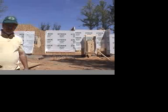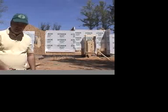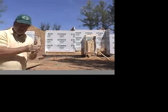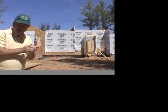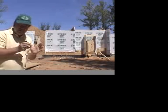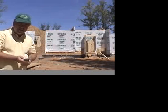Now, this is a view of the rear of the house, so you can see the way it's being put together. Notice that there is a plastic sheet that is being run around the house. That's to prevent air from leaking out of the house through the framing material. It supplements the wallboard inside, but it helps the insulation and gives you a nice tight fit so that the house has a lot of energy efficiency. Not all builders do this. Mike Garcia, being a custom home builder, puts the best of everything into his house.